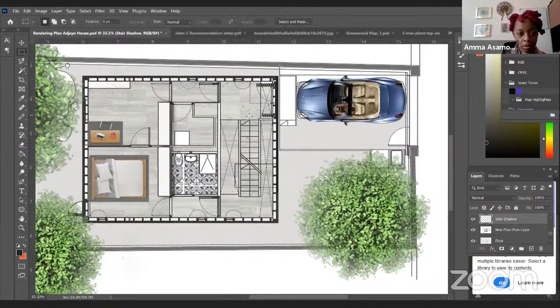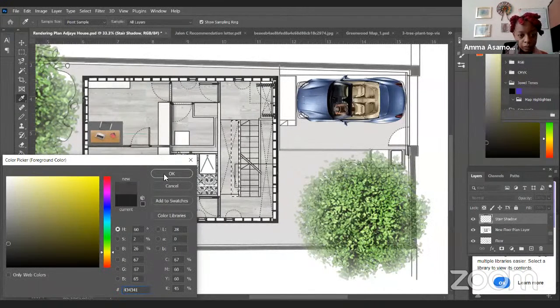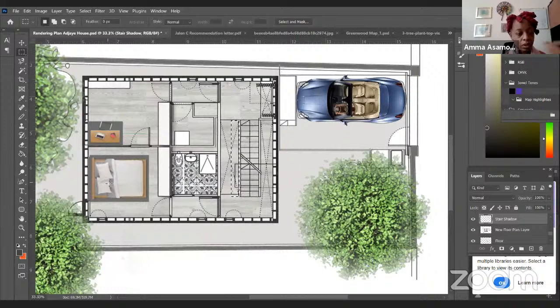And then I'm going to create a rectangle. It's about the same length as the stair, but half the size. And then I'm going to fill it with a gray tone. So I got a whole new layer by itself called stair shadow, filled with a gray tone. Bam, we know that's way too heavy, right?